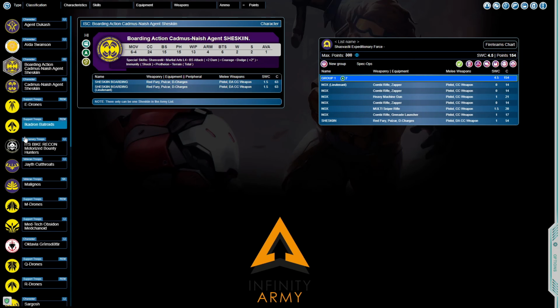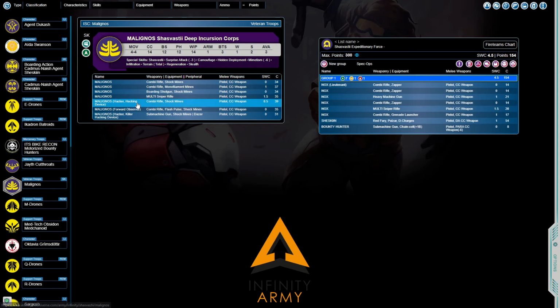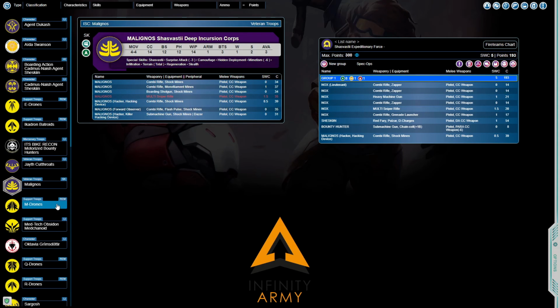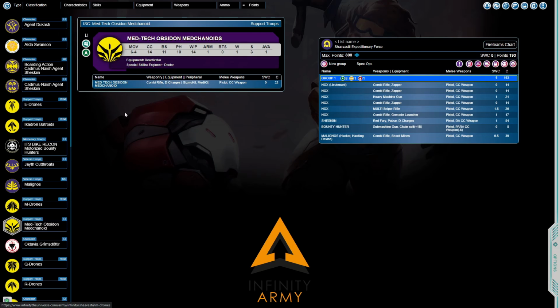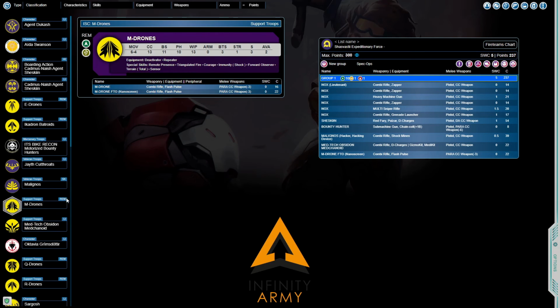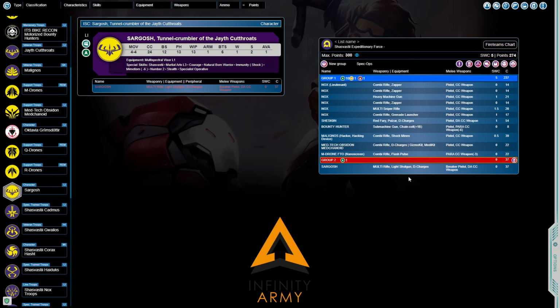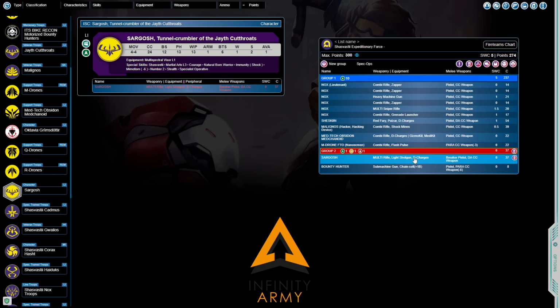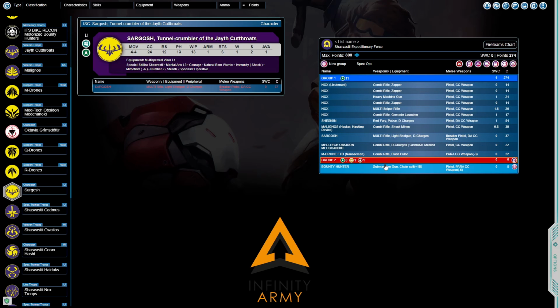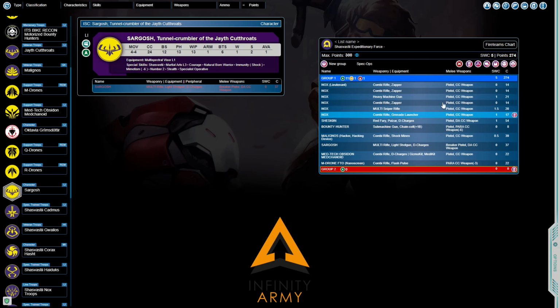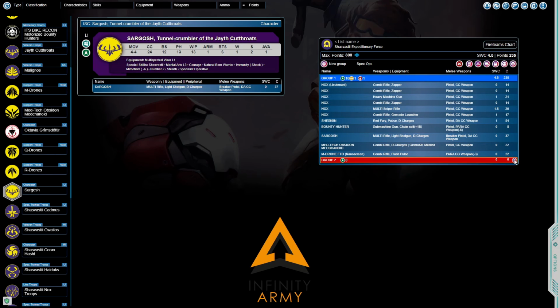When you have built your way up to 10 units in a list, then your 11th one will jump to a new group, just like that. If you want to move units between groups, you can do that. You can just pick one up, drag it, drop it, and move things back as you see fit. That's entirely up to you. But again, if you stick too much in, you're going to get the red X. Let's delete one of these, and then we can delete the other group, just like before.